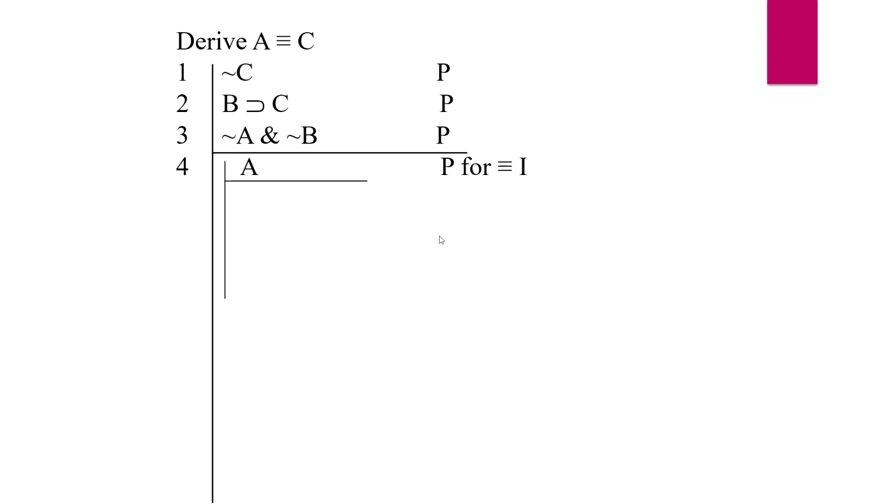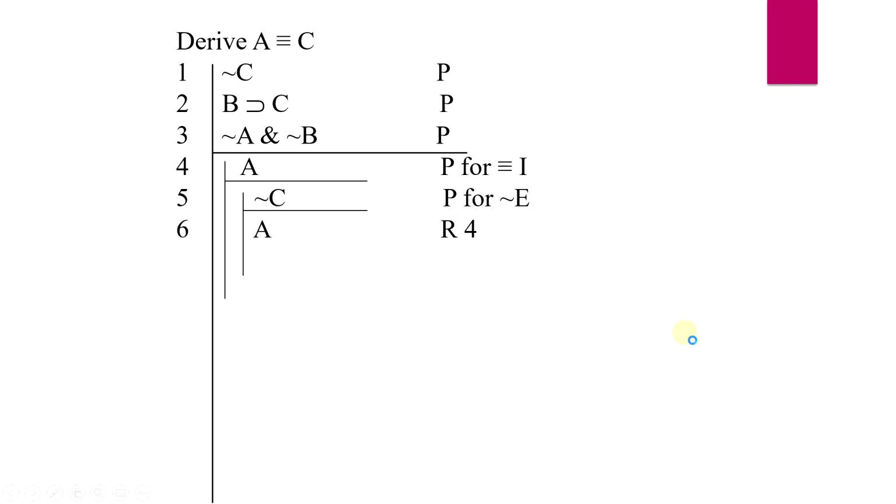Now we clearly can't get C using any of our straightforward rules. So we're going to do the strategy I always recommend if you don't see another way: assume the opposite and then find a contradiction. Since we're trying to get C without any modifiers, we're going to assume the negation of C for negation elimination. We need to get a contradiction inside of this subderivation so we can get C back out on the scope line under A. So what contradictions do we have?